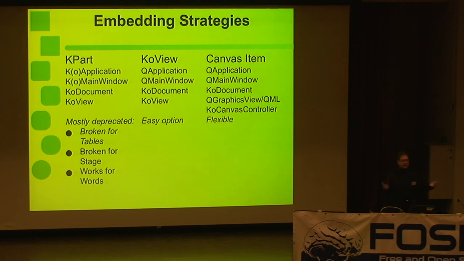What happens if you do that? You have to have a KApplication, you have to have a KMainWindow, and then your whole central area of your window will be taken by the Calligra application. The Calligra application will merge all the menus in the menus of the hosting application. It will try to merge the toolbars. It won't merge the dockers and the toolbox unless you use a KoMainWindow. So editing will be tricky. You will have to do some work for that. You will have to use a lower level interface to access the tool or even the document directly and perform changes if you want to have reading and writing.